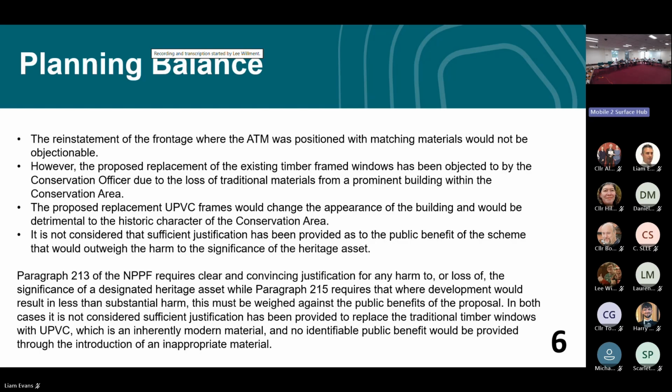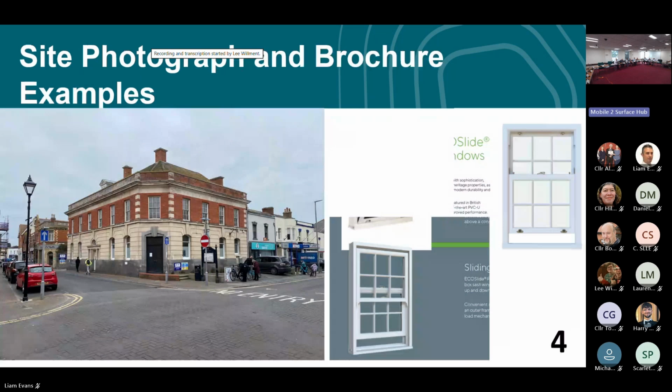73 High Street is arguably one of the most prominent landmark buildings of Burnham-on-Sea. I'm prepared to invest a substantial amount of money into preserving it. Surely we should be encouraging property owners and entrepreneurs who are prepared to invest in our town and improve its buildings. I don't want to neglect this property. I want to improve it. I want to preserve it. And I want it to be something Burnham can be proud of.